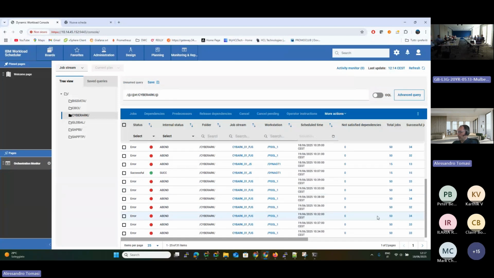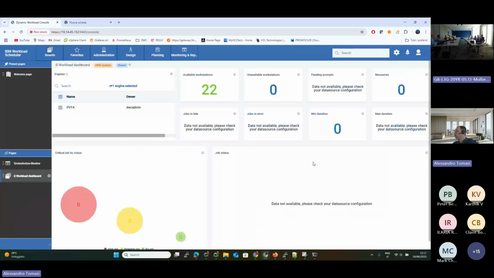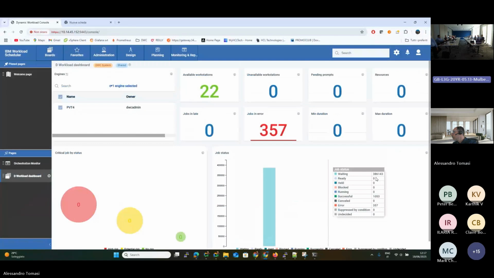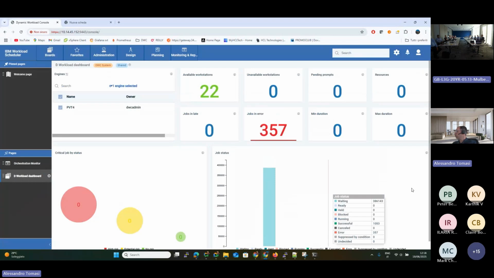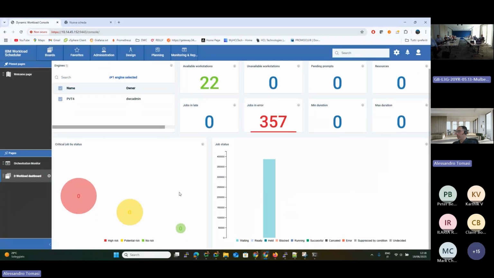I'll increase the schedule, because, for example, this environment is running about 400,500 jobs a day on a Postgres database. That is a new feature that we added in 10.3, because we added Postgres to the databases that we can use after DB2, Oracle, and MySQL. So now Postgres is available. We are testing in our performance environment. It's running like Oracle, like DB2, about 500,000 jobs per day.